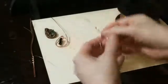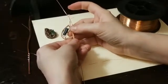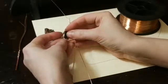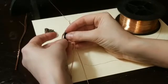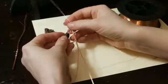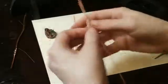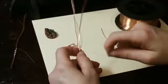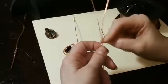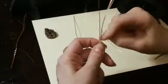And then as we're going, every now and then I'm just going to pick this up and check how far along I am, because when we get to around here where the bottom of this crystal is going to set, we want to break some of those wires off, and they're going to work as the prongs. So you just want to make sure you haven't gone past that point yet, because if you have, you're going to have to start unraveling, and that's never fun. I believe the term in knitting is to frog it, because you rip it, but I don't know if there is a term for unraveling your entire wire wrapping weave.